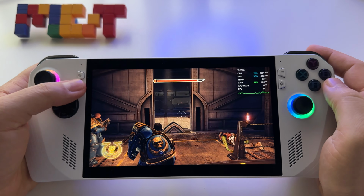And we have a glitch here, a bug. It seems that I cannot escape from this corner. I have to restart here. It seems the game has a bug, and it won't allow us to free ourselves from that corner. Anyway, here it is.